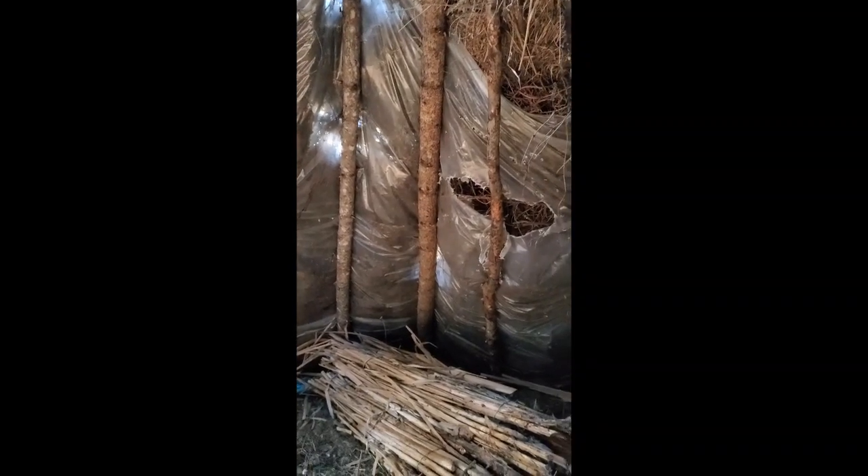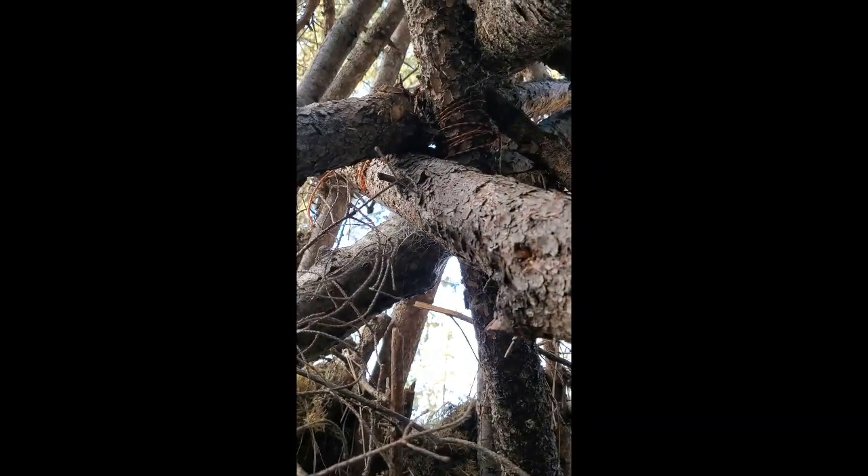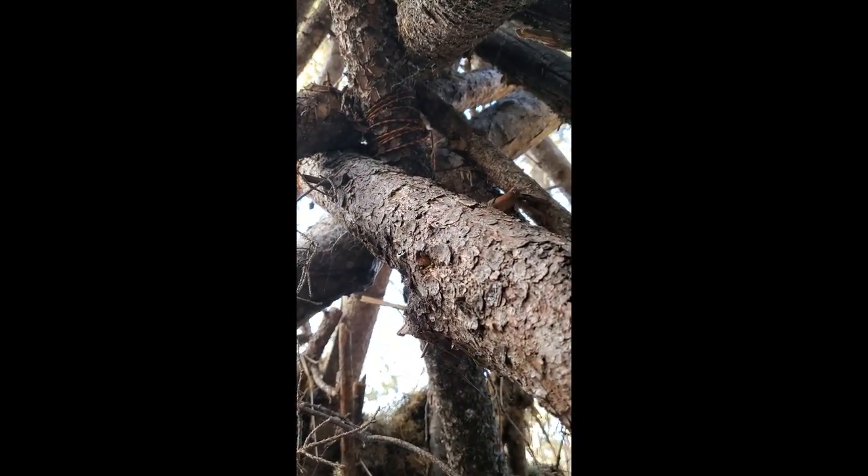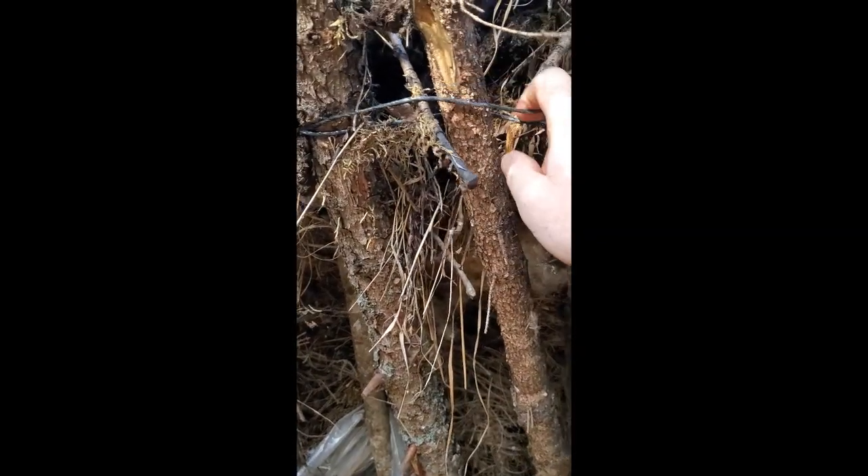One thing about a natural shelter: if you're going to keep coming back to it, you'll always have to be tweaking it. As you can see we've got some holes in here. We did leave the top open to let smoke out. That little bit of string is really all we used that was non-natural — to hold it together — and then we wove some baler twine around it so we could weave supports in and have a good setup to put our insulation up.